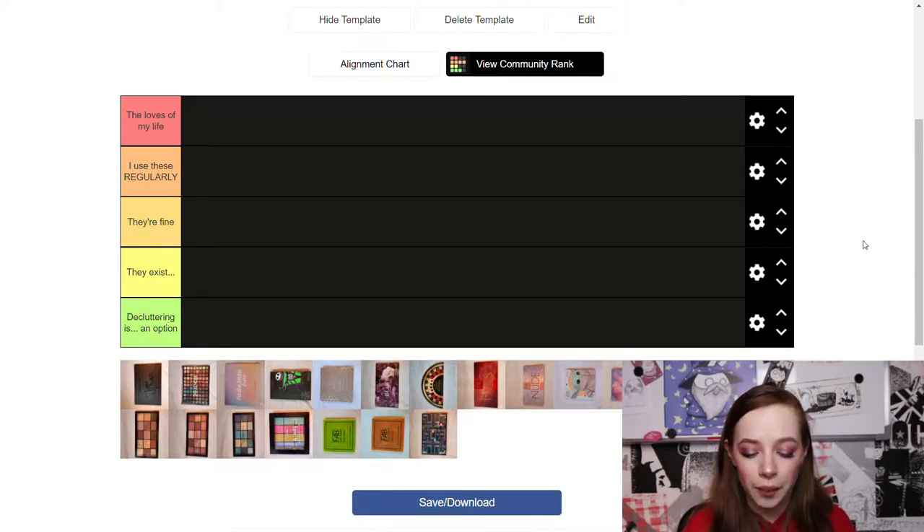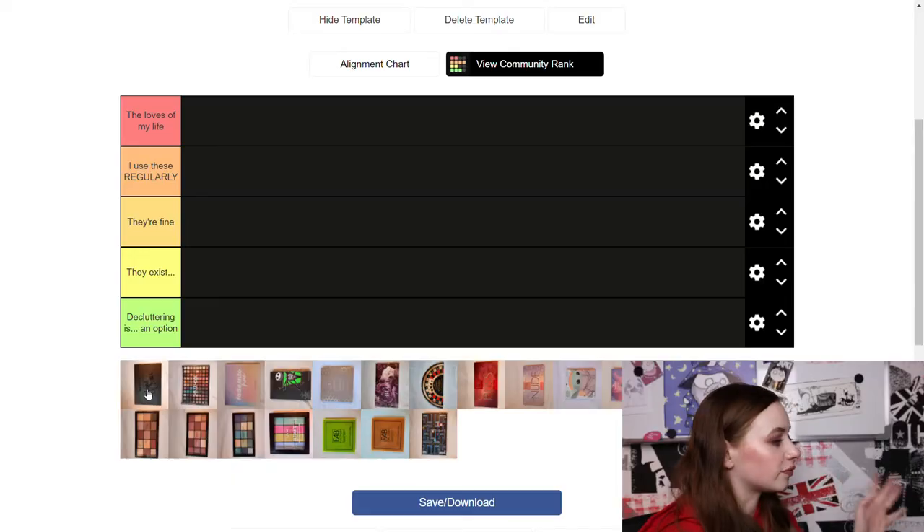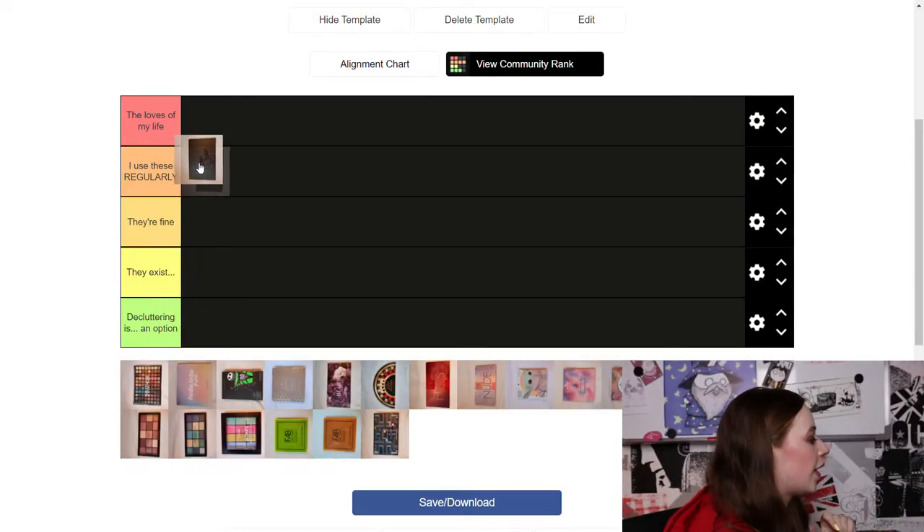I'm going to start with the Artistry palette — this is kind of the palette that got me into creative, colorful, fun makeup. Morphe isn't really the best brand, but the shades I like to use, especially the colorful ones, are actually pretty decent. The thing is I don't support James Charles anymore, so I've been a bit in doubt about this palette. I don't really want to get rid of it because I can still get a good amount of use out of it, so I'm just going to cover it up with stickers.